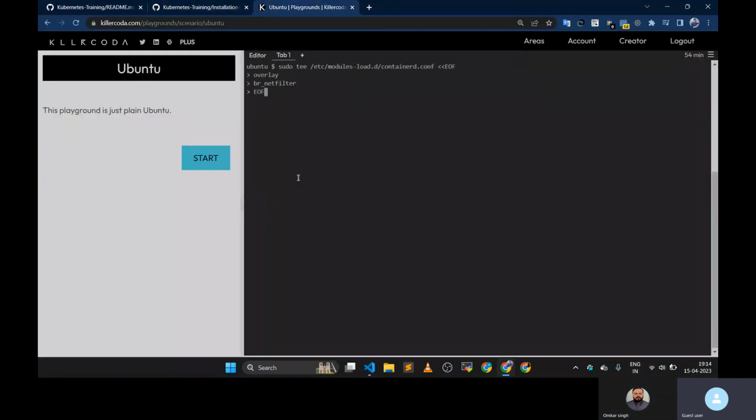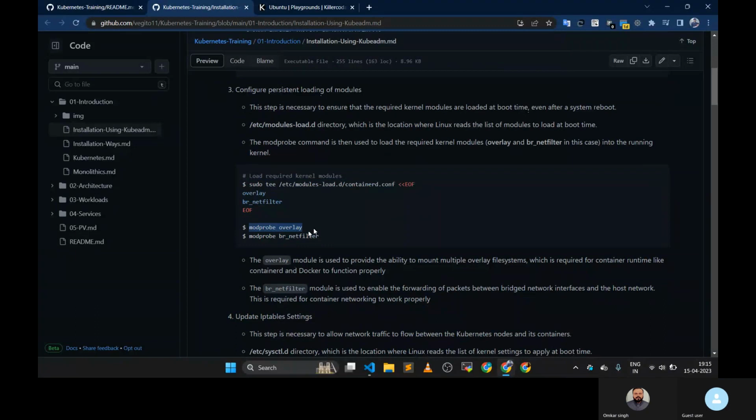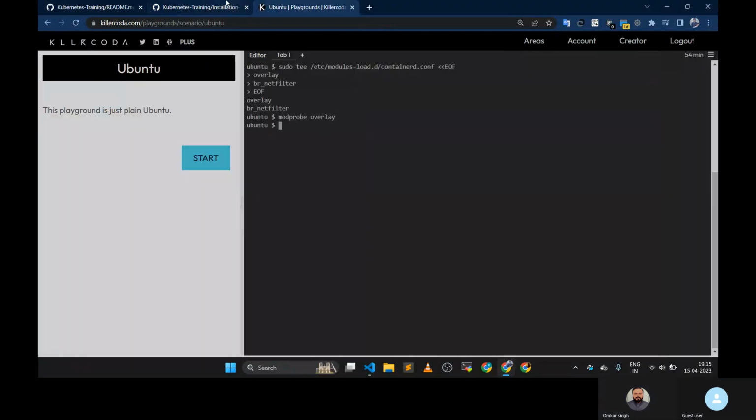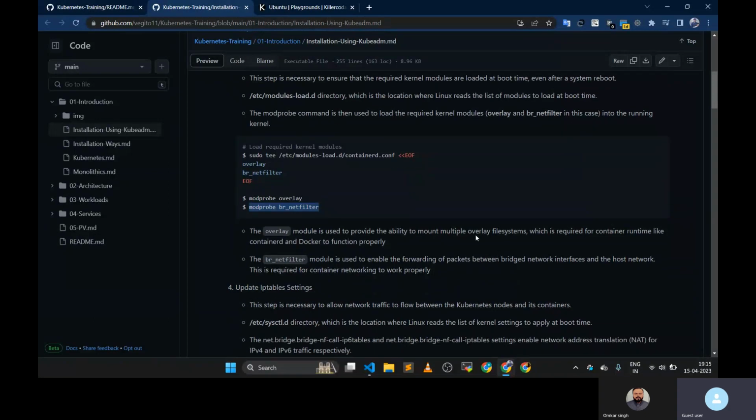So we are now installing it. It will actually load the modules during node boot. Now these modules are loaded. What is the overlay module? It allows our containers to mount the file system, which is required by container runtimes like containerd and Docker to function properly.